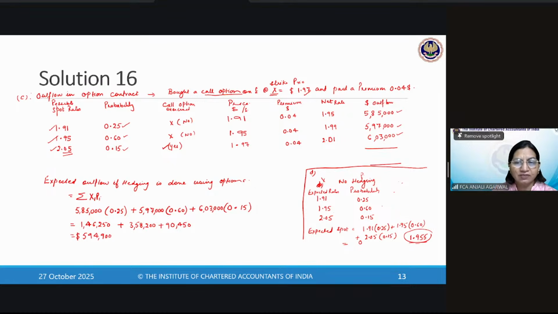It will be exercisable only in the third case. So there is a difference when you are using the three rates and the probability of those possible three rates under an option contract, and when you're calculating the expected rates using those probabilities. An option question cannot be solved directly by comparing the 1.97 exercise price with 1.955. Is it clear? Clear, ma'am.